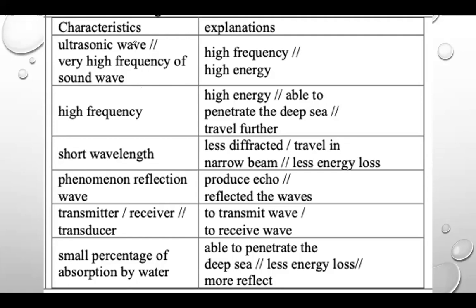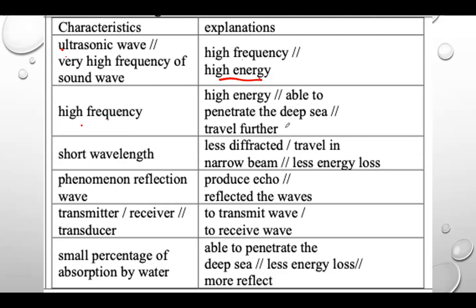Okay, so ultrasonic wave or very high frequency of the wave, high frequency, high energy. A lot of you put high energy over here under characteristics. And I found that in the black book, they also put high energy here, in characteristics. I do not accept it, partly because it is not in the scheme, and also partly because how do you make a wave high energy? You have to make it by high frequency. So if you write ultrasonic, high frequency, if you write high frequency, then your explanation should be high energy. If you write here ultrasonic and then here high frequency, I also accept it.